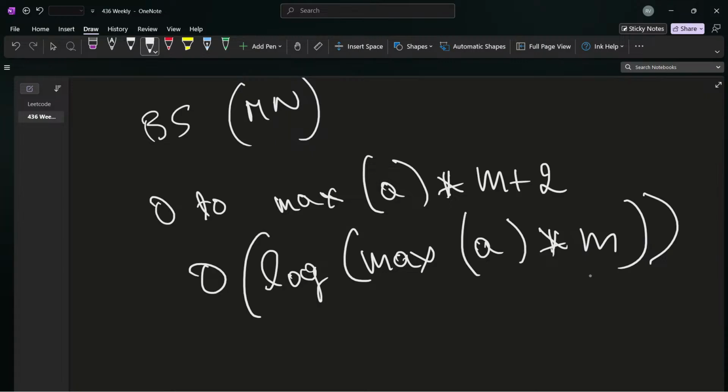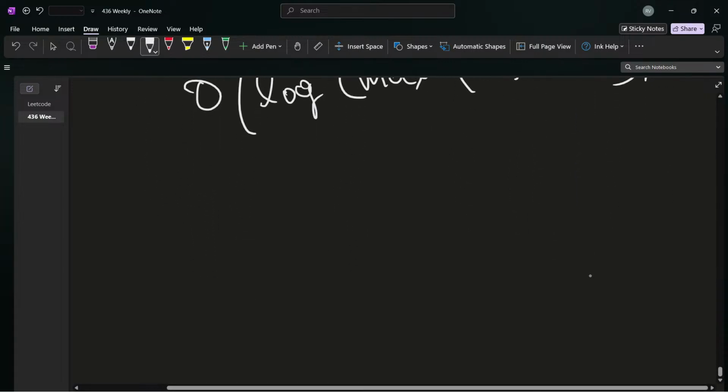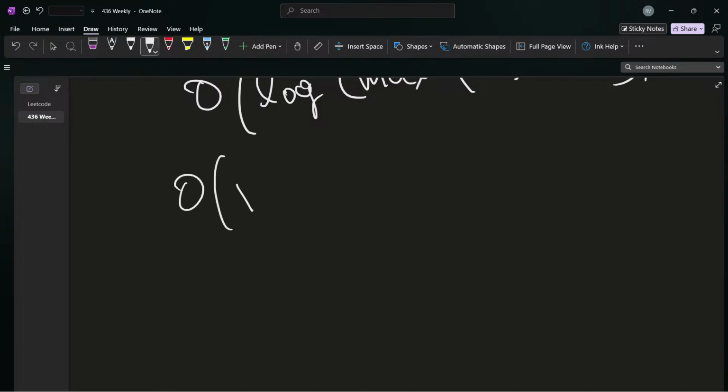Now, the next step, the feasibility function. The feasibility function runs for O of n time complexity.